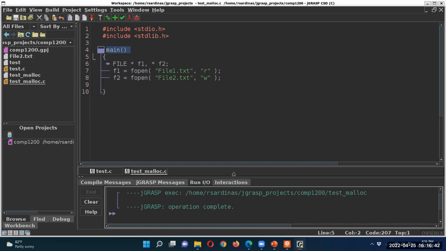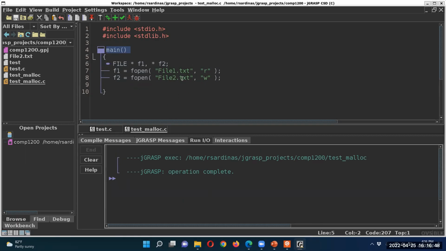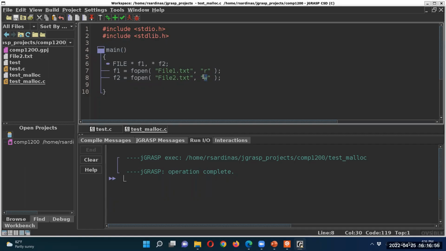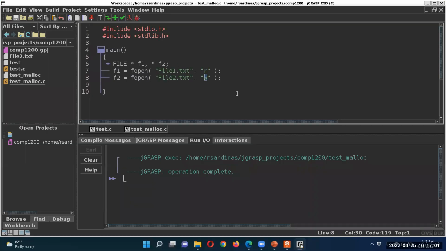we should see there actually wasn't an issue here. It returned an error code, but we didn't see it because I didn't save it. What's the problem with what I did just here? If you look at my file explorer on the left, you'll see that because I used this W permission, sure enough, it made that file for me. There's nothing in it right now, but it did make it. What's the problem with what I have right here?